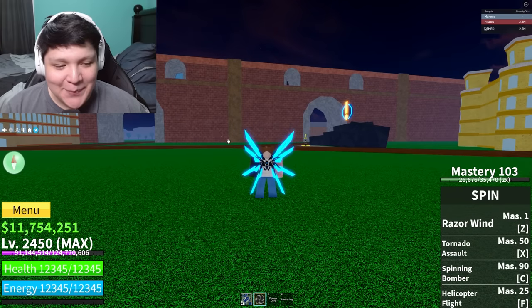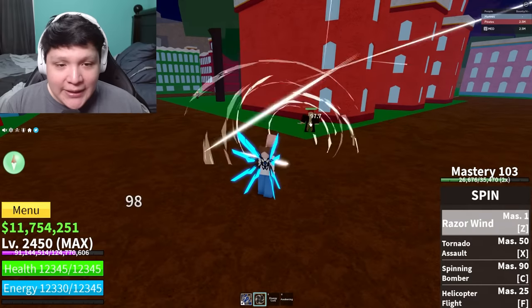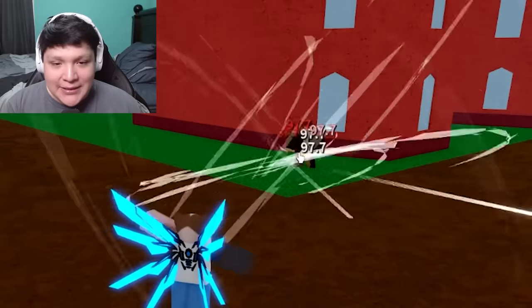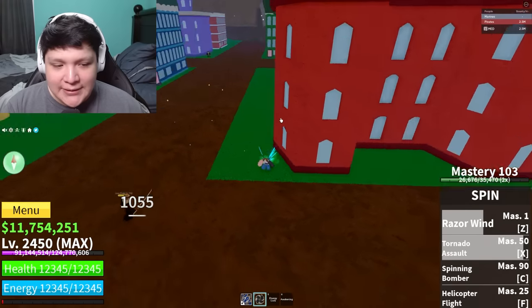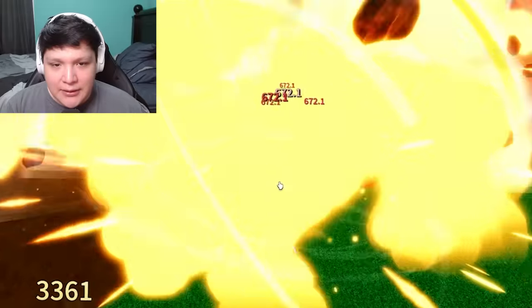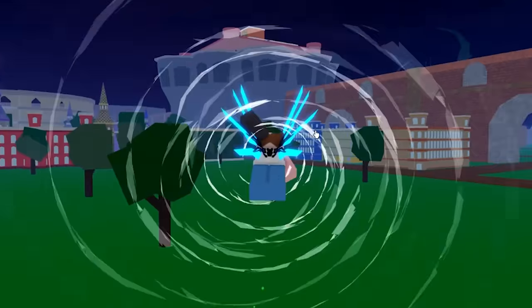All right, boys, now we have Spin. This was my very first fruit, so it has a lot of meaning to it. We have Razor Wind, which does no damage and absolutely sucks. We have Tornado Assault, which is a tornado, of course. We have Spinning Bomber, which throws a lot of bombs. And my favorite ability, the helicopter one. But now let's see what it looks like in One Piece.